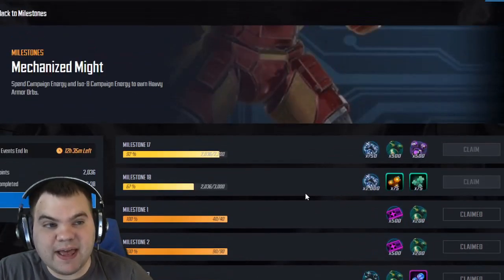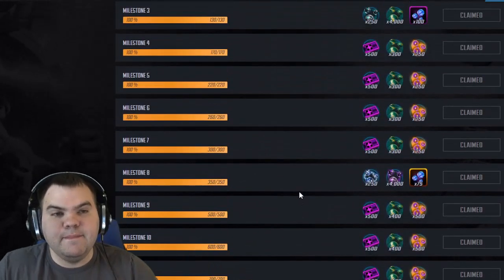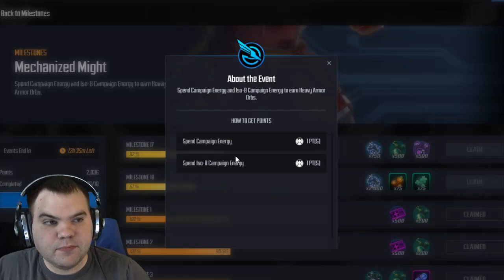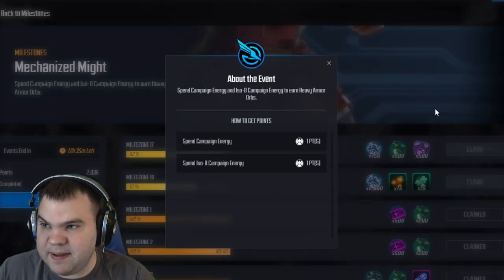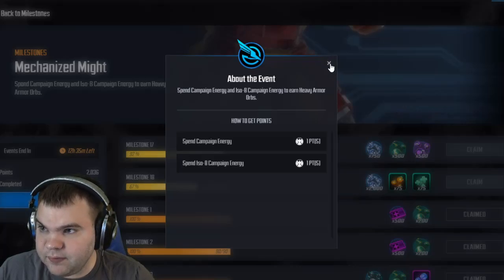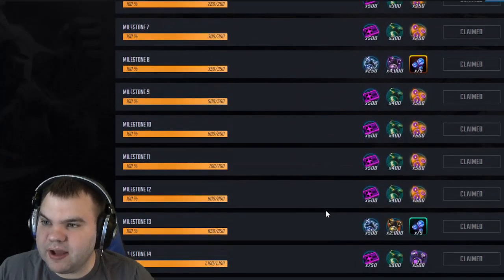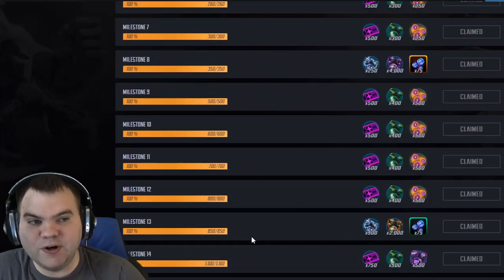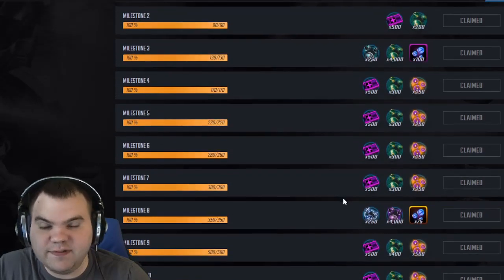However, if you do spend, say, 1,300 energy a day, which is 1,000 that it's asking you to spend, you get 1 point per campaign energy and 1 point per ISO-8 campaign energy. So that's doable. 1,000 a day, that's pretty much what you're doing for your daily objectives already, and that will get you 750 armor orb fragments.